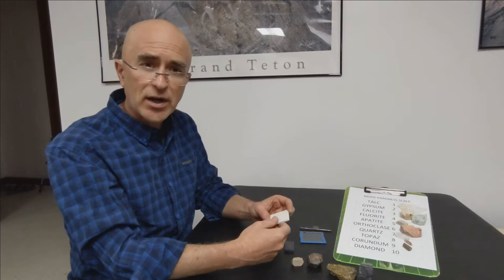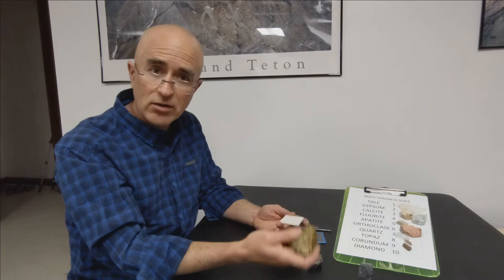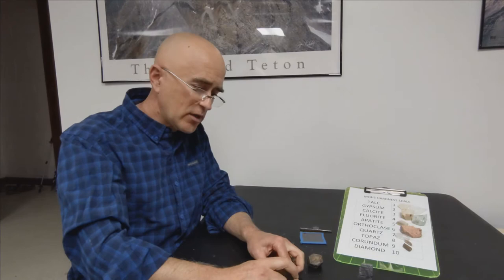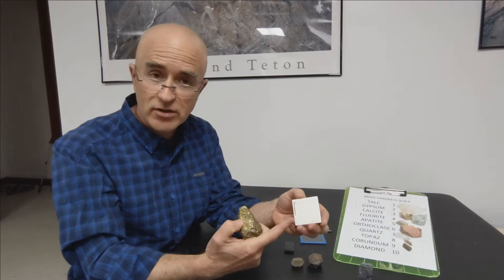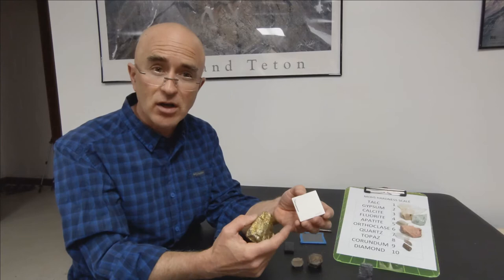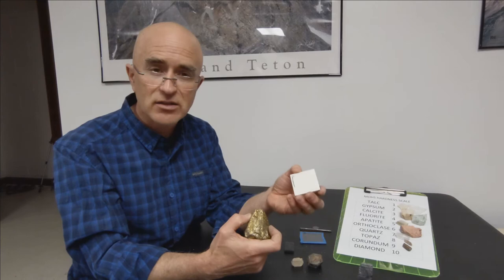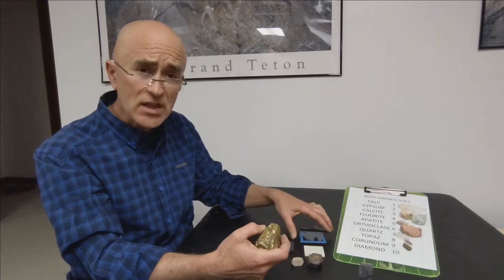Now if I'm going to go about testing other minerals, actually I'm probably going to be looking for the streak at the same time. So one of the first things I might do is take the mineral and do a streak test. So let's talk about this mineral right here. I rub it on the streak plate and I can see I've got this nice dark blackish greenish streak. Well that tells me two things. It tells me the color of the streak. I know this mineral has a black or blackish green streak but I also know because it crushed up the mineral that it has a hardness less than the streak plate. So it has a hardness less than 6.5.